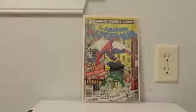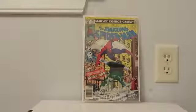Nice Bronze Age Spidey, first appearance of Hydro Man, Spider-Man 212. You can get this for less than, I would say, $12, I think. You know, $10 to $12. Pretty straightforward. For me, this book's nostalgic. Takes me back to the Fox Spider-Man animated series, and Hydro Man was a big villain. He basically kidnapped Mary Jane from Spider-Man, and really showed Peter Parker's humanity maybe better than most villains in that TV show. So I wanted to pick it up, and I did for not a lot of money.